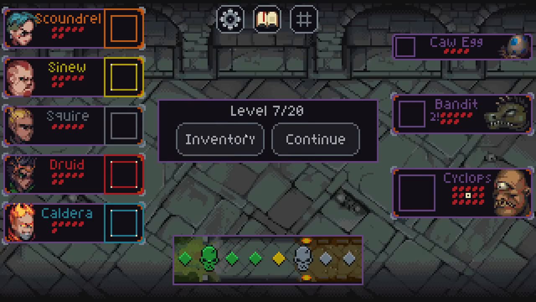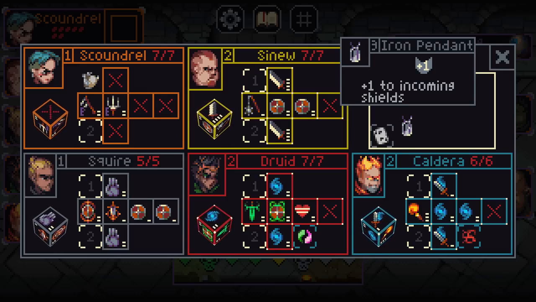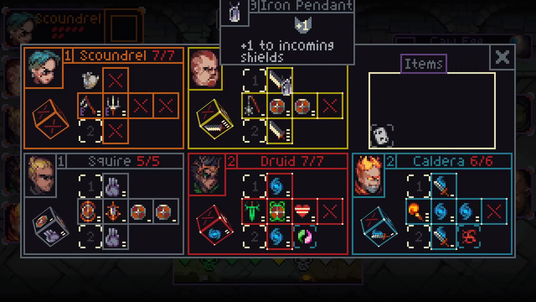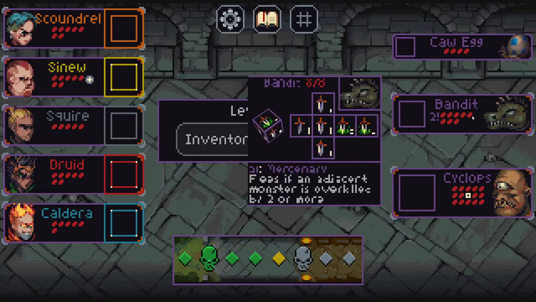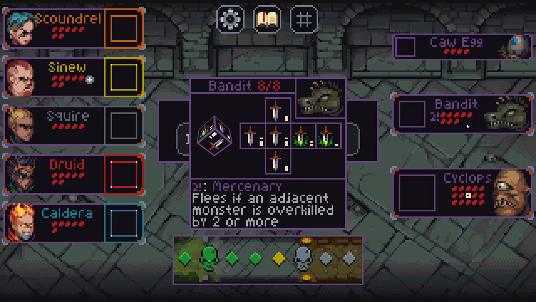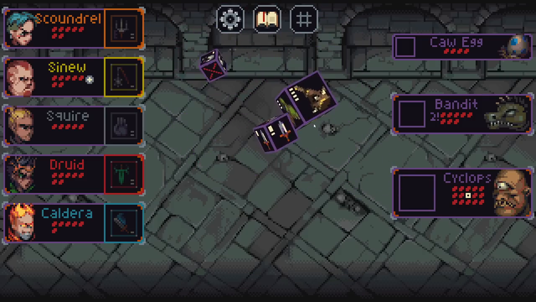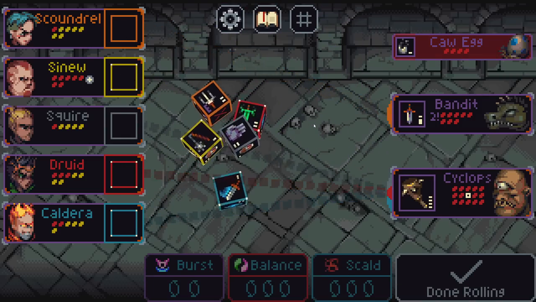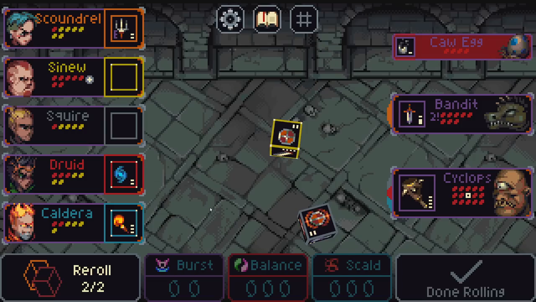I'm going to take the iron pendant. It's just much more comfortable. Let's give the iron pendant to Sinew. Actually, the Coag being here is helpful in this fight. It's going to give us the ability to make this bandit flee much more easily. I really hope we do manage to do that on turn 1 here. Oh yeah, that'll do it. Worst case scenario, I can super overkill that core egg easily. Very good thing to be able to guarantee here.